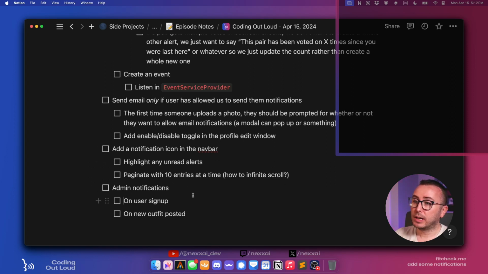And then one thing I'd like to do for myself is, just because this is a new site and I want to see how things are going and if people are signing up, I want to get notified every time a user signs up or they post an outfit, regardless of how many they have. I just want to get an idea of how active the site is at the beginning. Those will eventually go away if the site takes off. But at the beginning, I'd like to know, is it one person signing up per day? Is it 20? Is it 100?